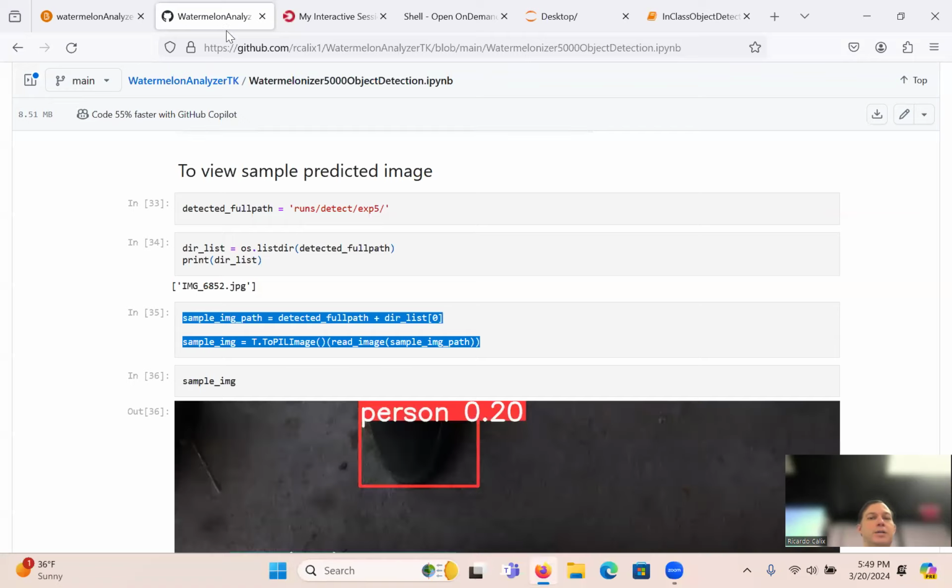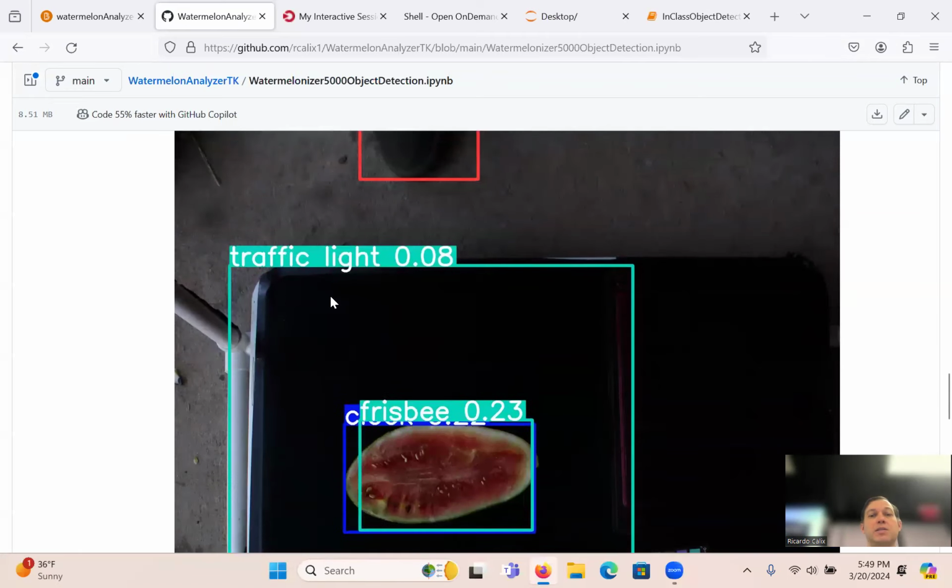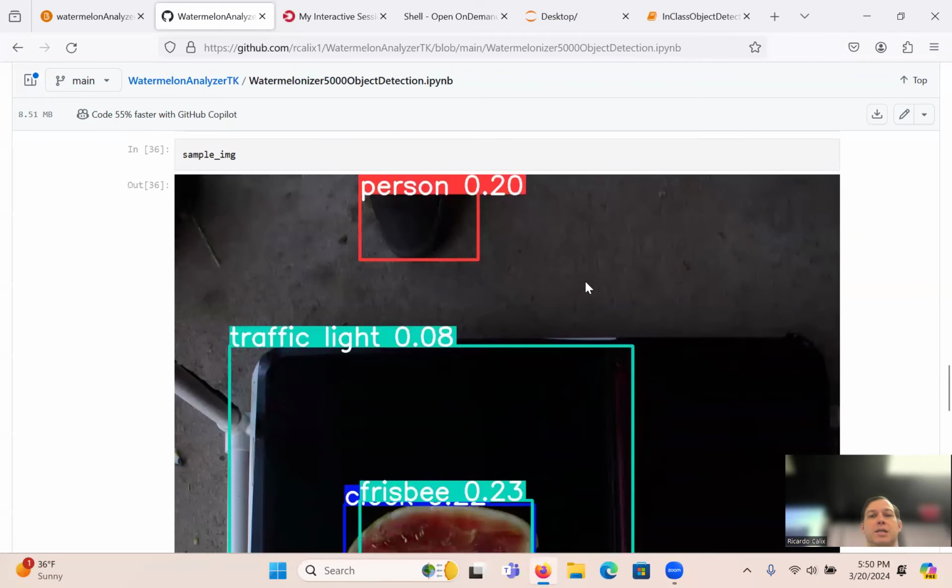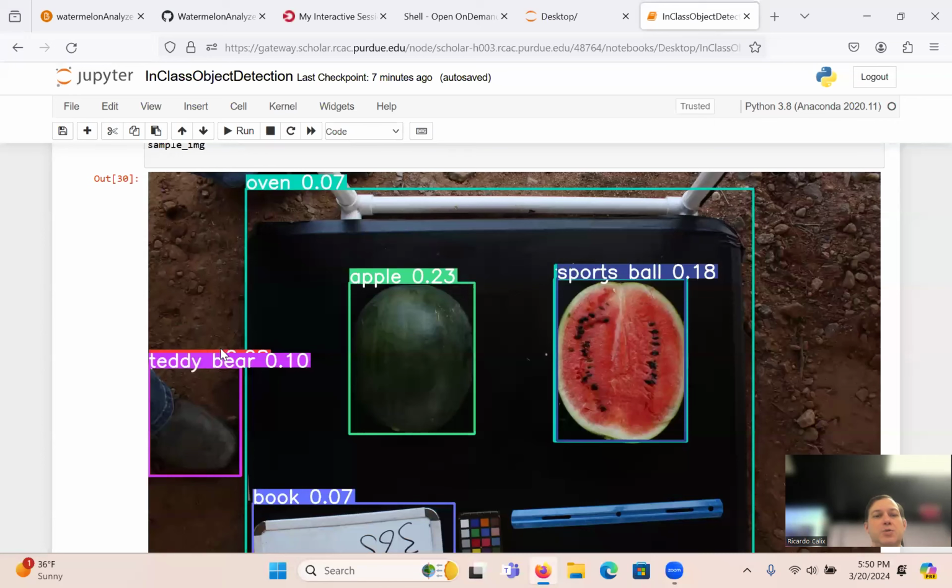So let's go back to the code here. So we ran this. This is another example, actually, that I have on the GitHub. And you can see now it said it's a person with a 20% confidence. I noticed that this is red here. So this is probably also saying it's a person, although it's kind of overlapping. Okay.